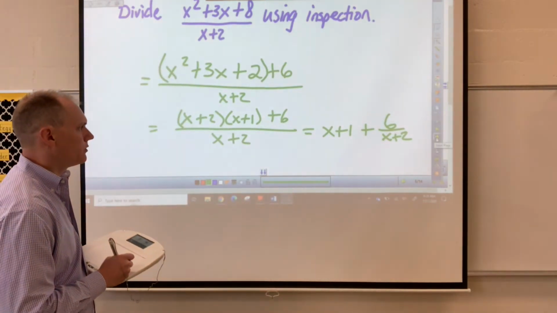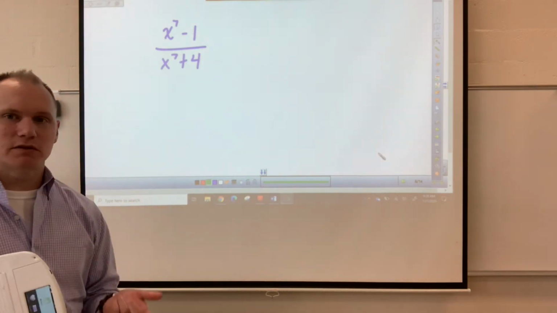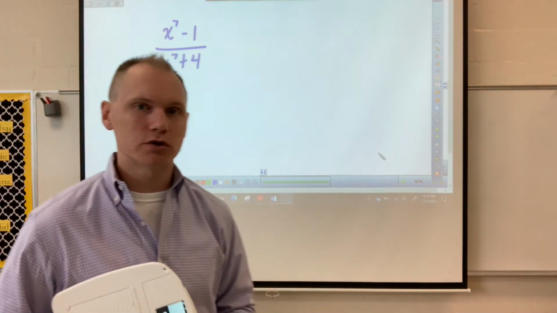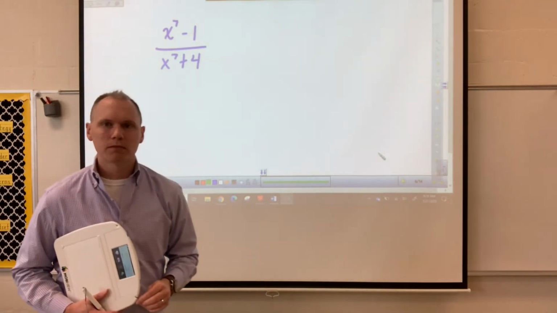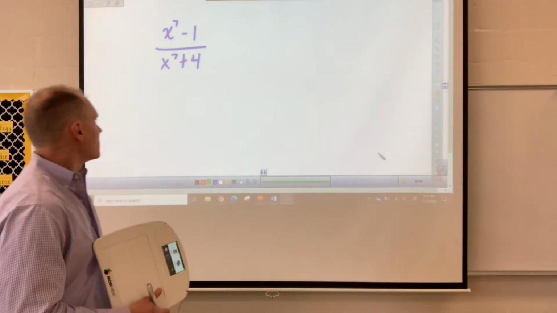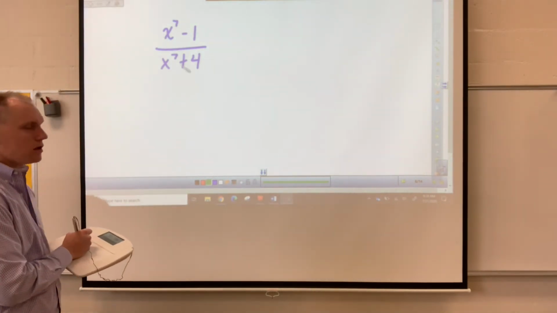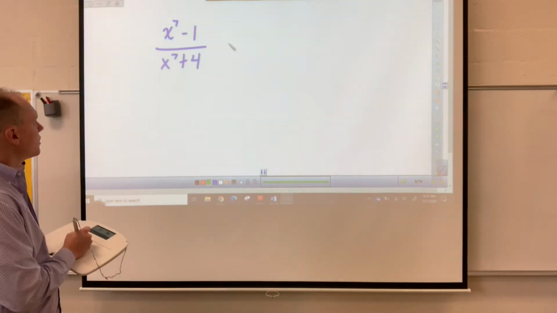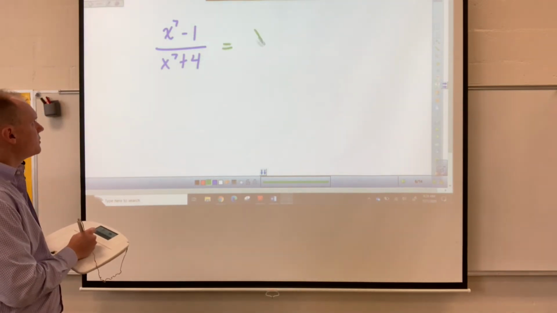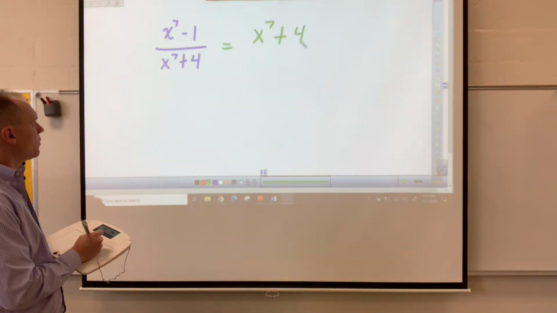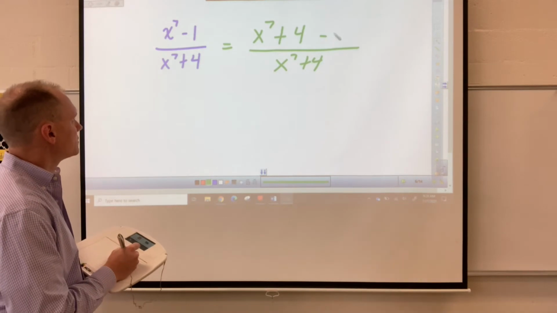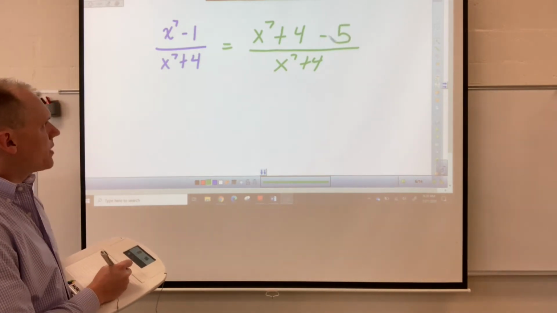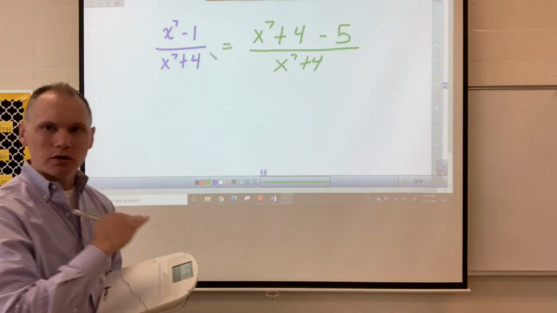But let me give you a quick example of when division by inspection is actually a lot easier than the method I'm going to show you. So here we have x to the 7th minus 1 divided by x to the 7th plus 4. In the numerator, it's very close to the denominator. The only difference is the number here. So I wonder, what if we were able to rewrite the numerator as x to the 7th plus 4 and x to the 7th plus 4 down here, but we have to maintain the equivalency here. So we have to still subtract a 5 here, because 4 minus 5 is still that negative 1. So these are still equivalent statements.